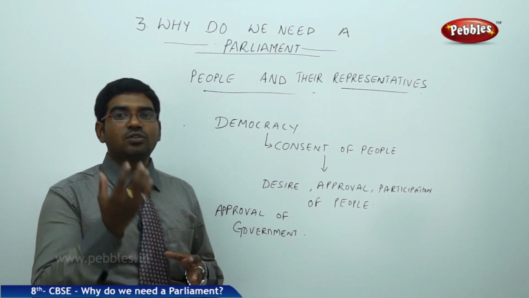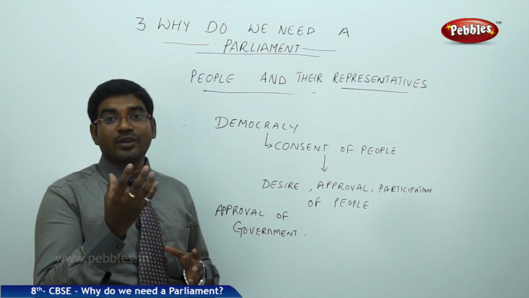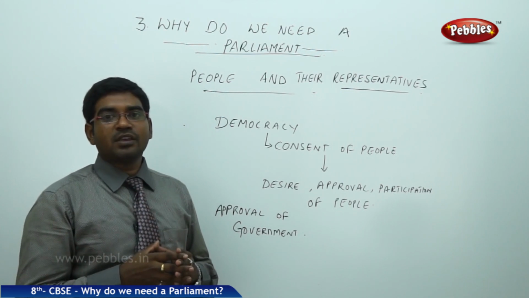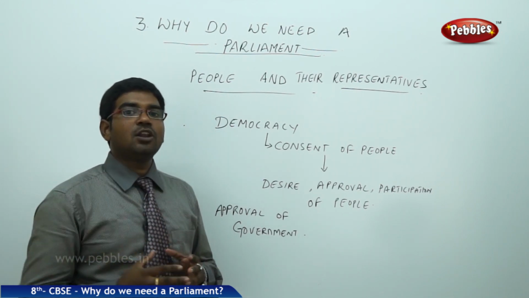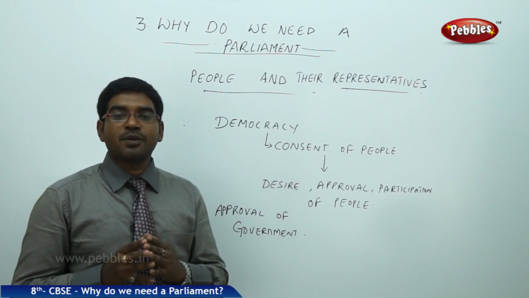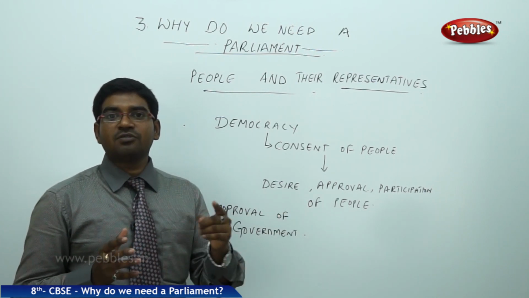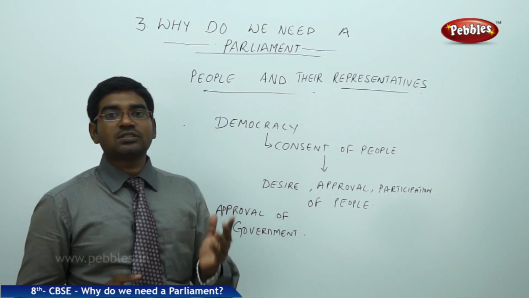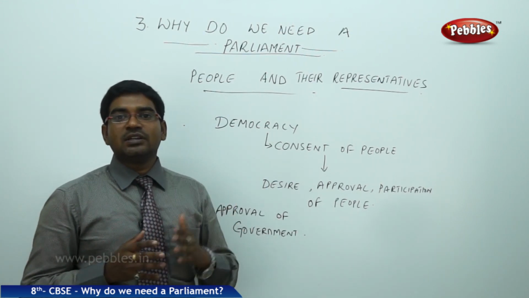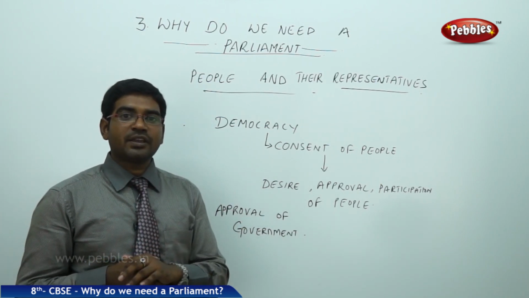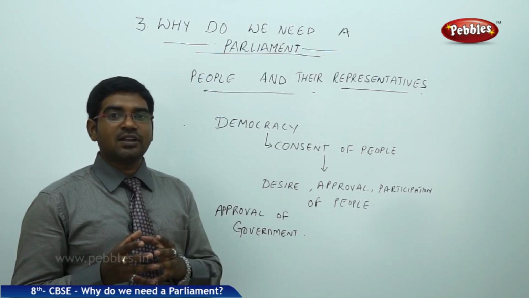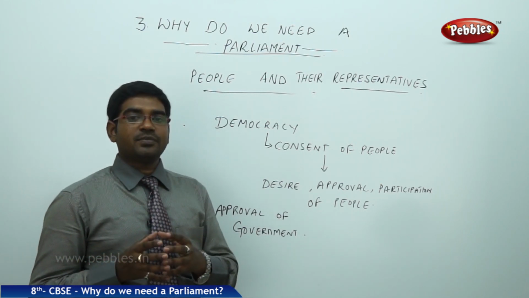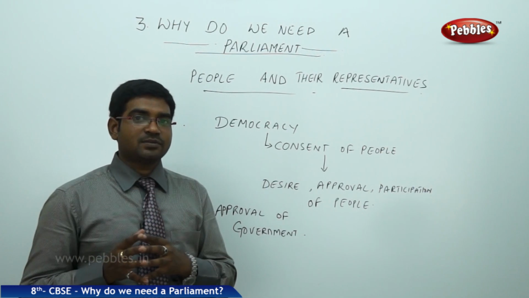So how we run the democratic government is, first you secure the support of the people. Once you get the secured support of the people, then you can strongly run the government. You can form the government. You can execute, you can implement, you can frame the laws. Without the support of the people, you cannot be there even for one day. As soon as the ruling party loses the confidence in the people's house, definitely they have to resign. So all these things reveal that the consent of the people is highly important in a democratic form of government.